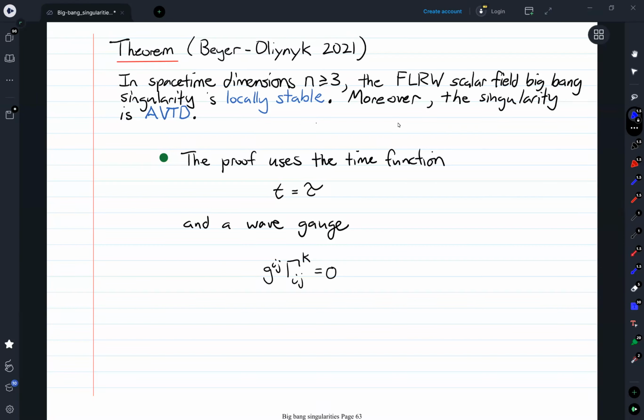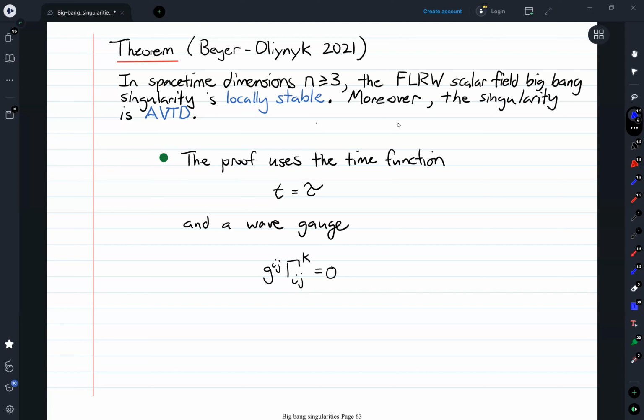But you don't expect those to hold if you want to analyze all types of matter sources and all types of, in particular, vacuum. In vacuum, if you have Gowdy symmetry or polarized Gowdy, then you do get this AVTD behavior as you go towards the singularity. But if you get rid of it, it's expected that you will have this mixmaster chaotic, oscillatory behavior as you go backwards towards the singularity. So they'll be very complicated.